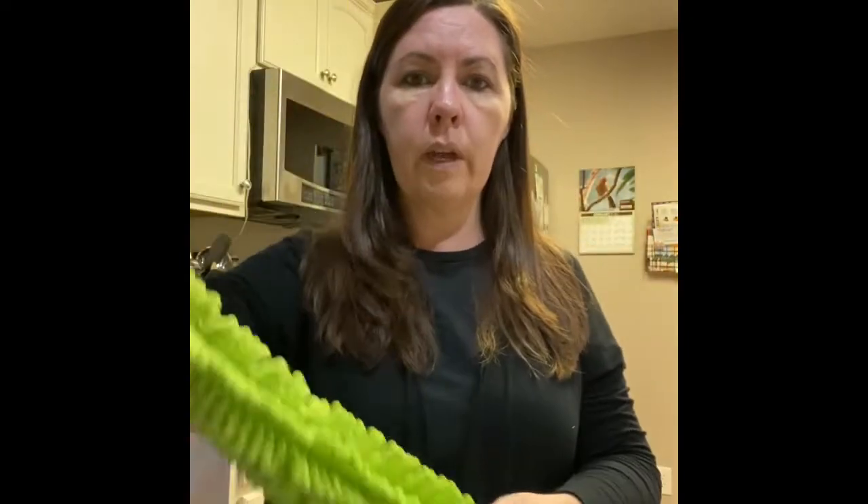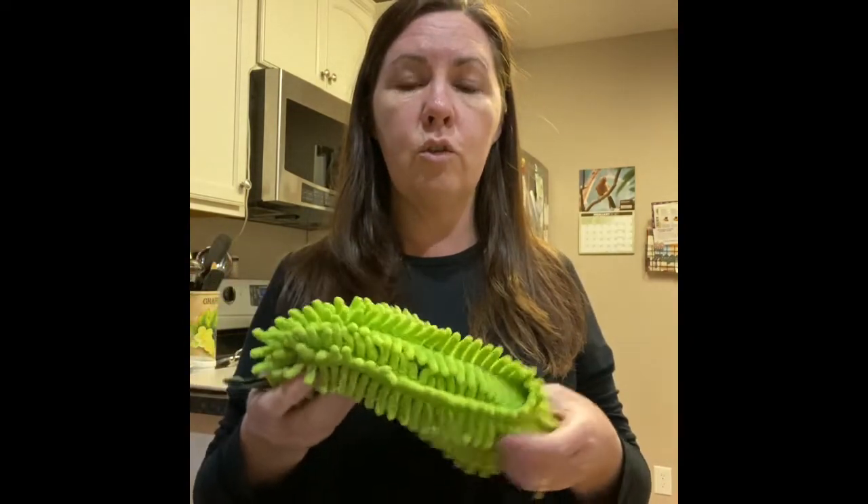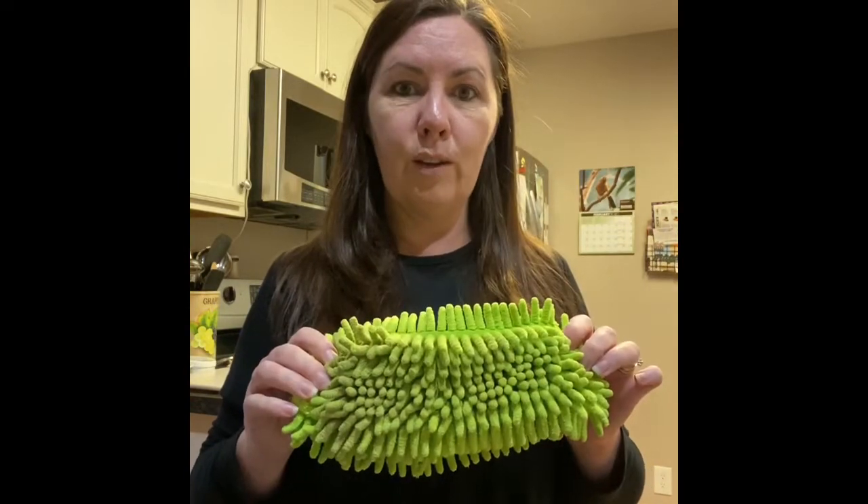Or if you've used it quite a bit and it's really dirty, then it's time to wash it. To wash it, it's super easy — just pull it off of the handle like this. Just like all of your other Norwex products, you don't want to use bleach or fabric softener. You can use a free and clear laundry detergent, or of course our Norwex laundry detergent, which is my preference and the best laundry detergent on the market. And if after several years you need to replace the sleeve, you can totally do that as well.